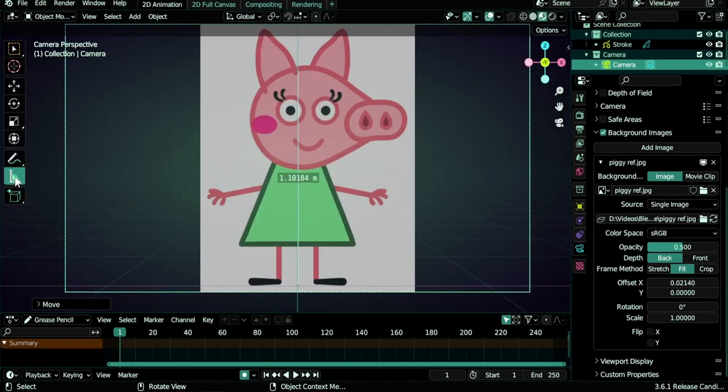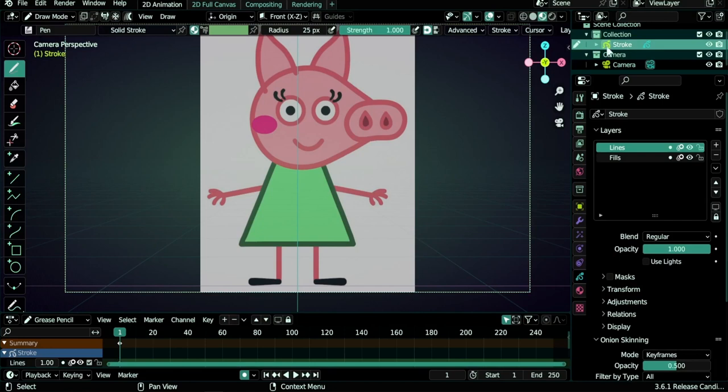Now with this tool still selected, and this line I think is also still selected, you can click here to add corners in this line, and you can click here to move, and you can click delete on the keyboard to delete the line completely. Now we can choose our selection tool again. Now let's select our grease pencil stroke again.